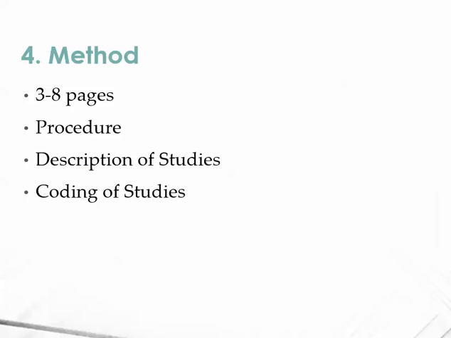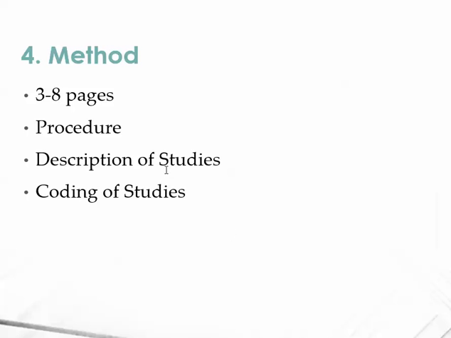Next, you have to outline your method. Now, method here means how did you go about searching for articles? What resources did you focus on? What databases? What were your keywords? What was your process? Whether you looked at reference sections within papers, key journals. You want to convince the reader that you've done a comprehensive search of the literature. That's critical.